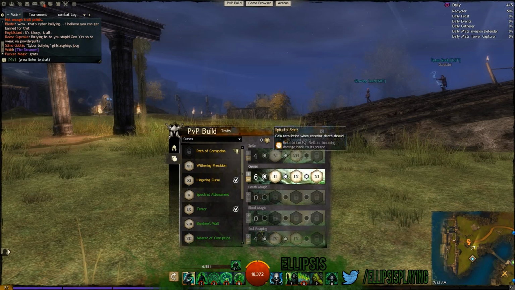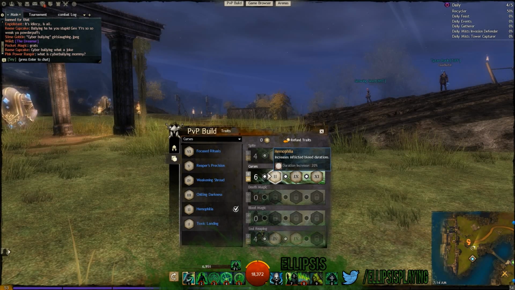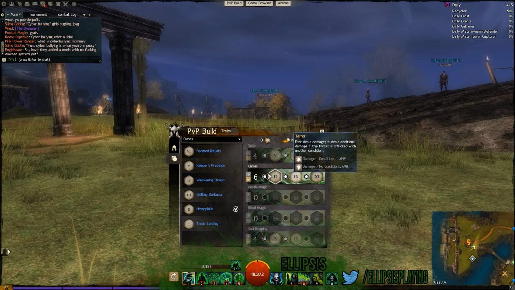So now moving into Curses, we're going to be getting number 2, which is going to be Hemophilia. So you've got bleed durations increased by 20%, and obviously that's going to be doing a lot of damage, because the longer you have the conditions out, the longer they can actually be ticking for and doing their damage. And it synergizes really well with a couple of other traits that we're going to be picking up, and I'll explain why in a little bit.